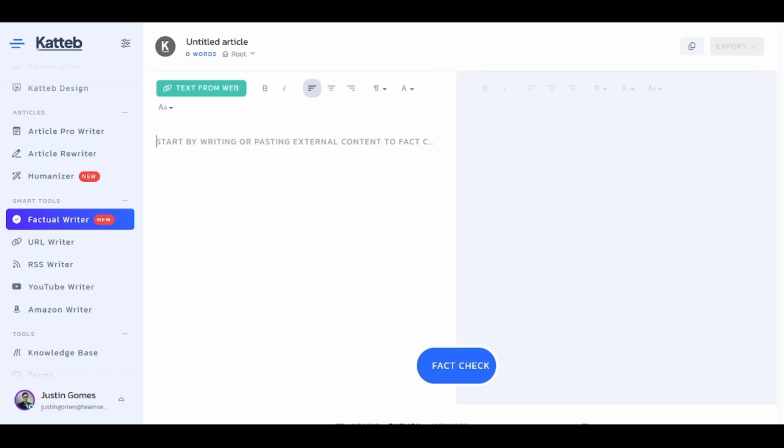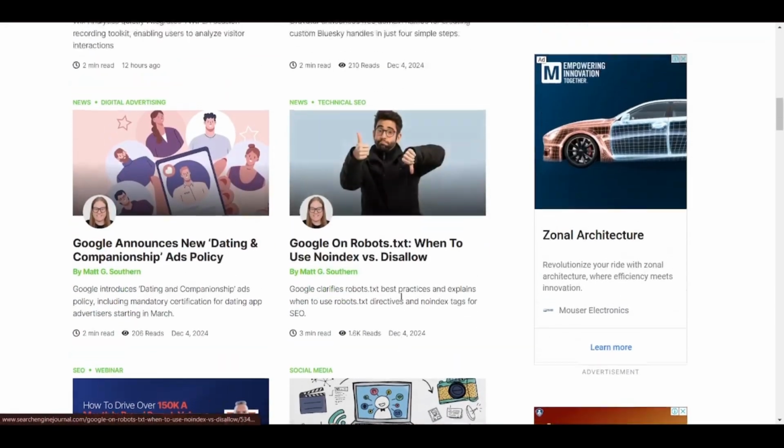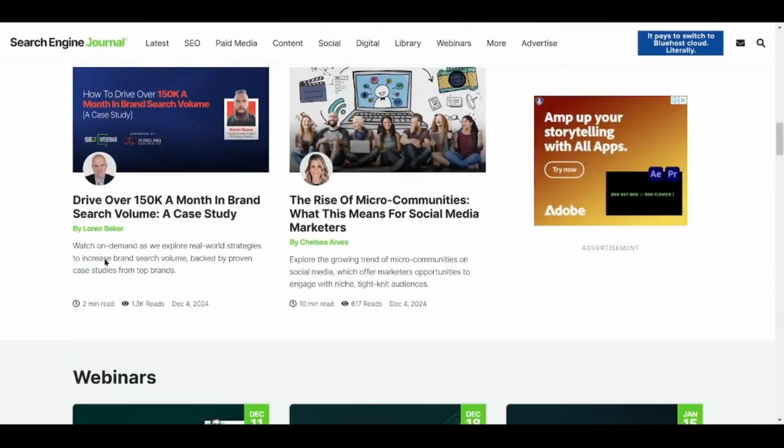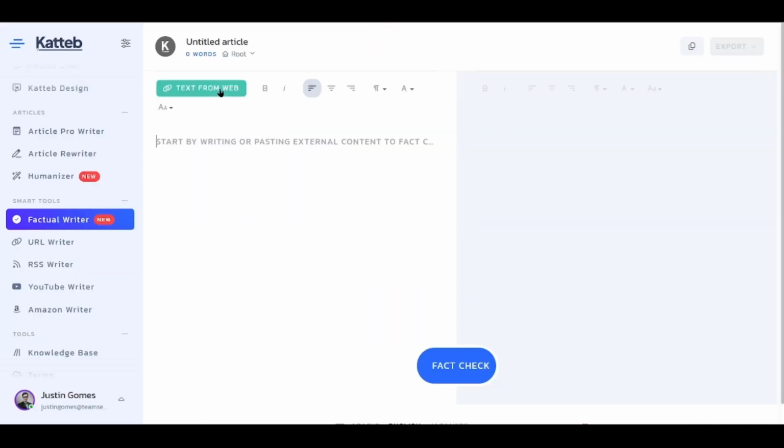So what I'll do is come over to Search Engine Journal once again. I love this magazine. And we'll select another article. Let's go ahead with this one, Google on robots.txt: when to use noindex versus disallow. This is a little complex of a topic, but I'm well aware of the subject matter because I am an SEO specialist. So I'll bring it over to our tool, and we have that additional feature as well, which makes things so easy.